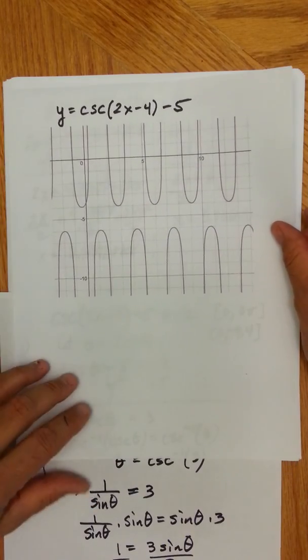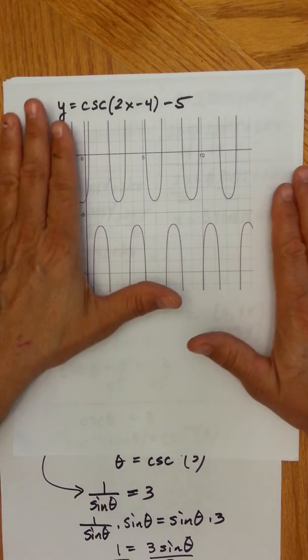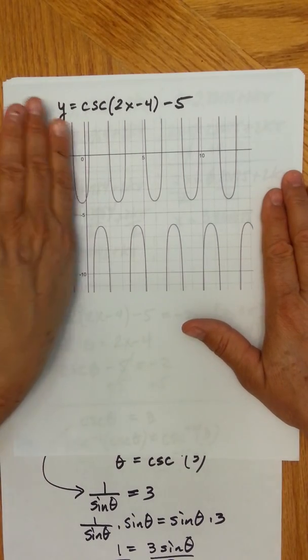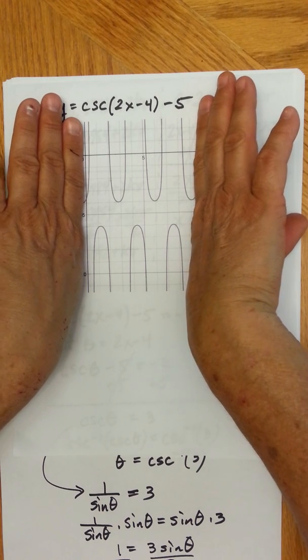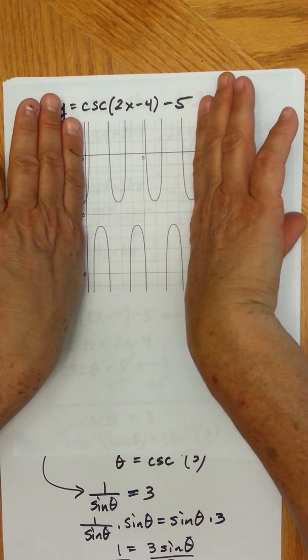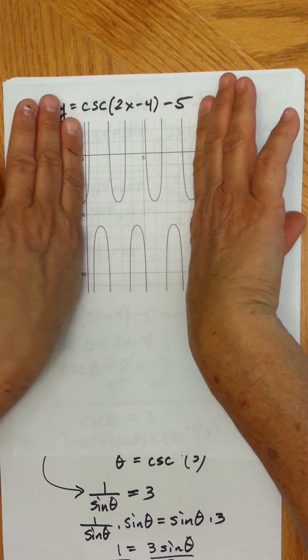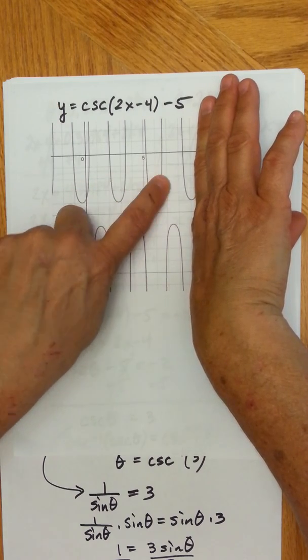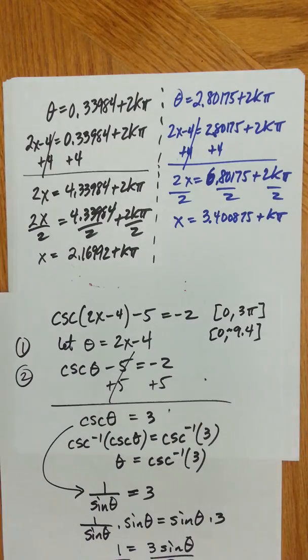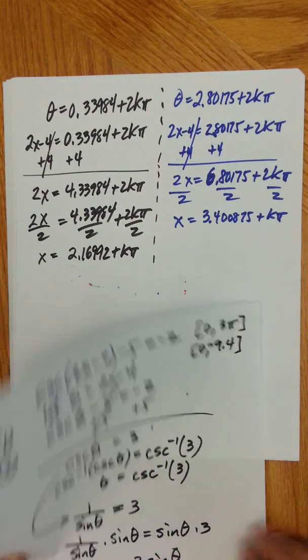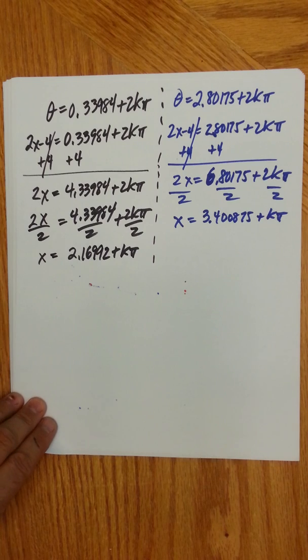So on your graph, here that means we wouldn't be looking at the graph anything less than 0 and anything more than 9.4 or so. So now we're only looking for those solutions where y equals -2. So that would be this one, this one, this one, this one, this one, this one, and most likely not that one. But we'll find out. Okay. So let's go ahead and do that so you can see what that looks like.